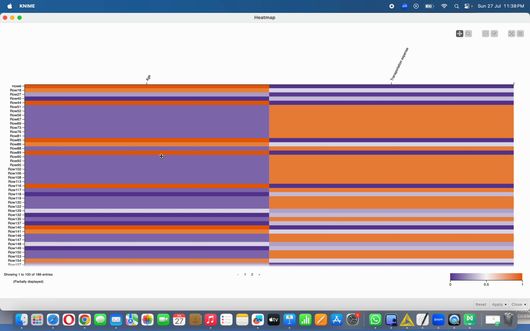Several rows show consistently high values for both variables, likely representing a segment of senior employees with higher transportation cost, whereas others show low values for both, possibly indicating younger employees with minimal transportation expenses. So how do we write the inference for this? This heat map helps us to visualize variations and patterns in key absenteeism related dimensions across the workforce.